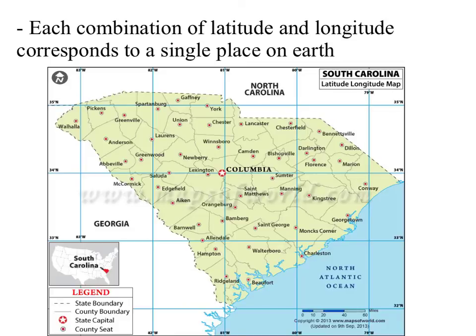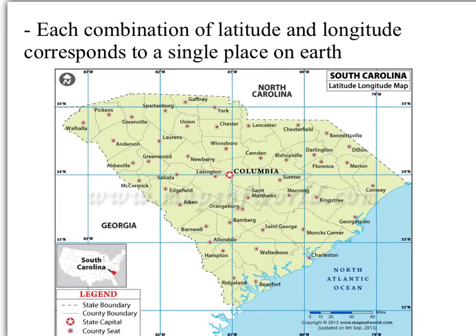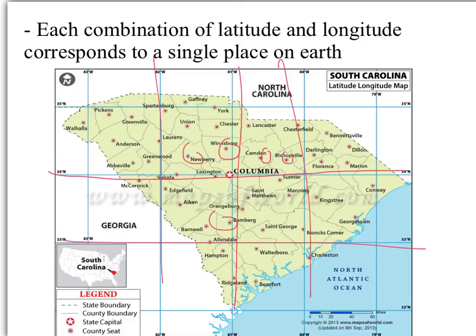So this is absolute location. Where Columbia is, how we describe it doesn't rely on any of these other little cities. It only matters where these imaginary lines are. All right, so I think you've got it. Those are the two ways of describing location. Good job.